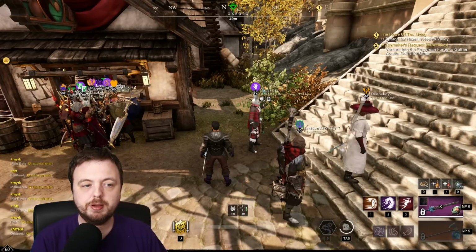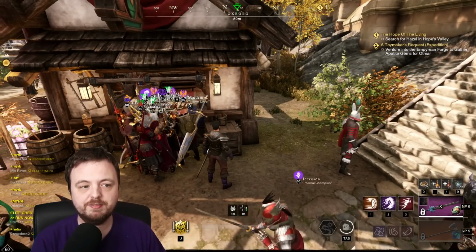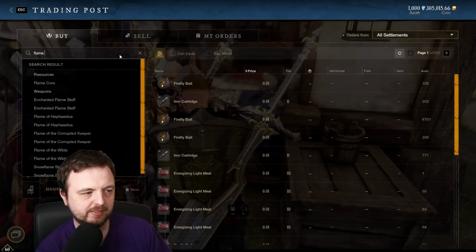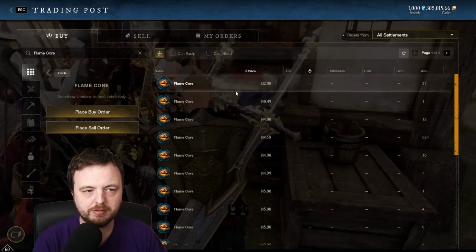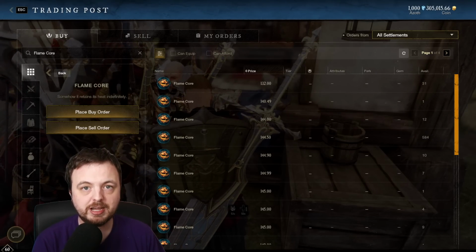The next thing I want to talk about is the flame cores, and again with the season pass there are reasons to actually have flame cores, but flame cores have been generally coming down in price, right? Because obviously the demand for them has come down. You don't really need as many, and they're now cheapest on my server at 132. Now you might be tempted to think now's the time that I buy.